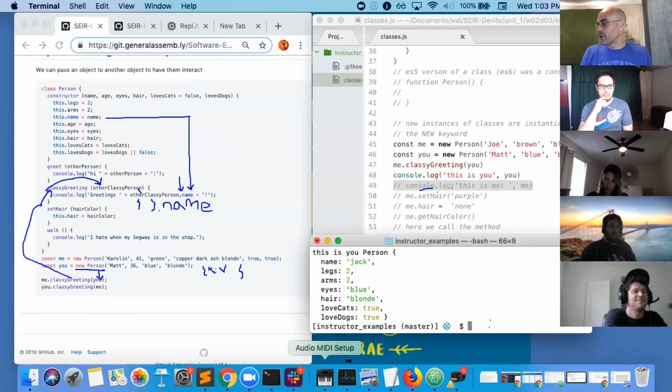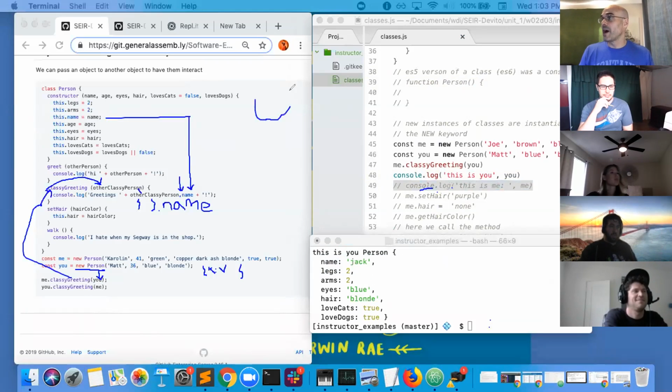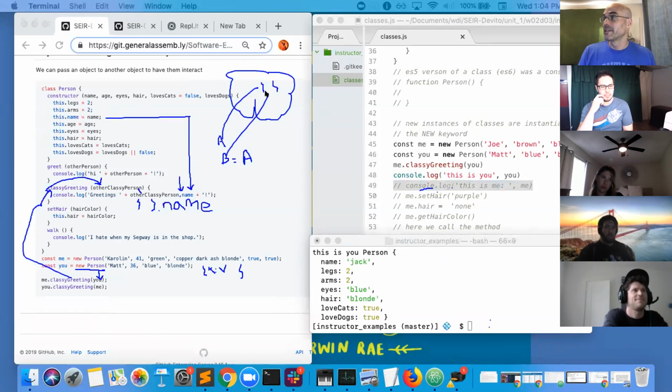Because in JavaScript, I'm going to use this annotation, so in JavaScript, just say this is the memory. It looks like a little brain. If I have an object that I create up here, and I have a pointer to it, a variable called A, and I pass it in, we're always going to reference this. So if I did something like B is equal to A, trying to make a duplicate copy of it, which a lot of people do, B is still pointing to the same thing. So if I change a value here, I'm actually changing it in A.